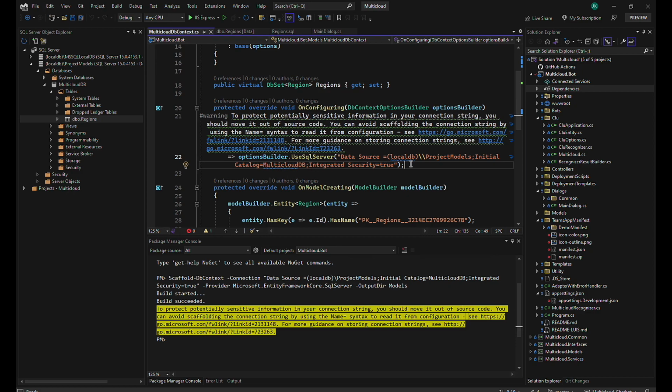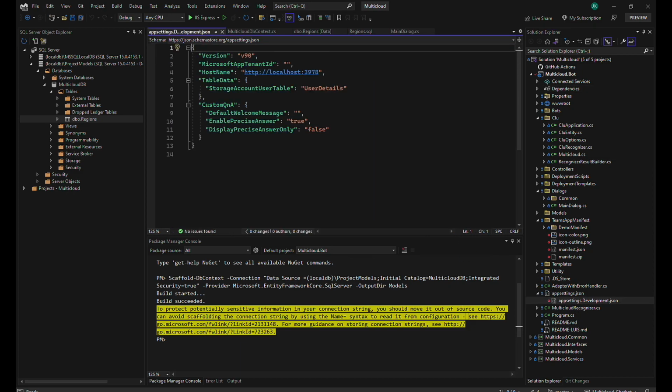Okay, so now it shows me that this connection string is currently hard coded in the code. We need to make sure that we put it in the appsettings.Development or your appsettings configuration file. Since this is a local DB, we can of course put it in appsettings.json. If it was Azure DB or you are directly working in the Azure environment, then yes, you can put it in Key Vault, the setup we have already done with this project.